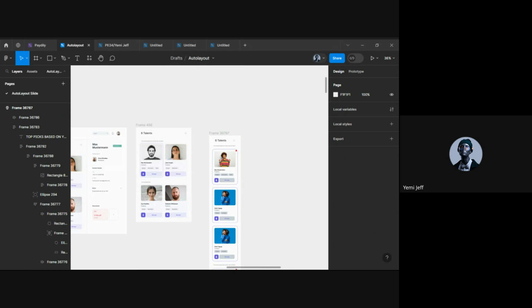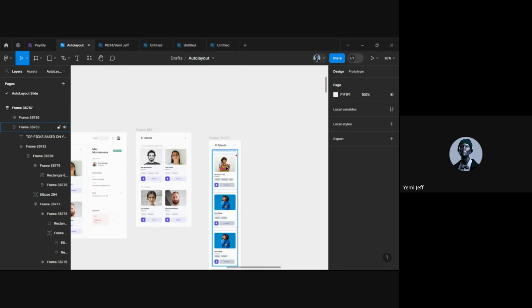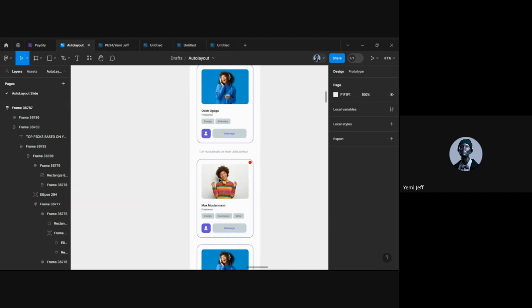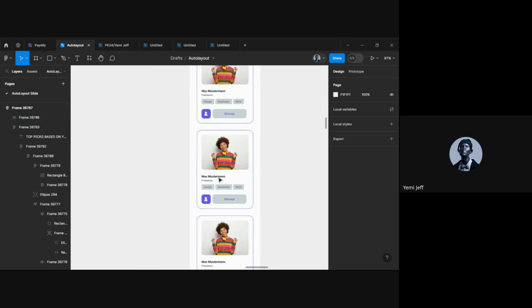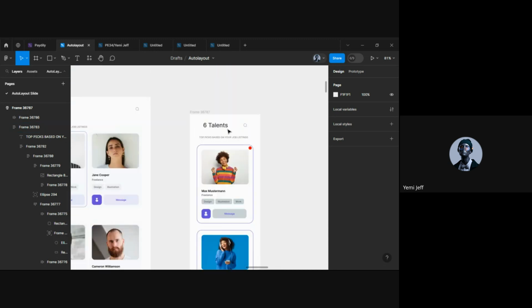Okay, so it's very easy actually. Those flows that I talked about, vertical and horizontal flow, help you to position your design. So if you want a mobile view, this is easy and straightforward for you. We've just converted this from desktop to mobile view, right? And you can scroll like this on your mobile. So auto layout is very good for your design and makes work very easy.